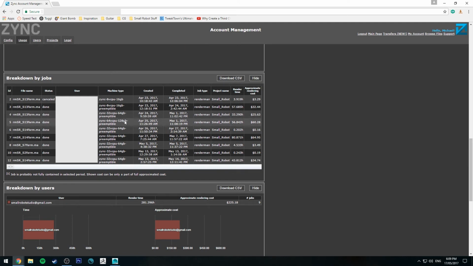And I know this one's meant to be an alpha, but it's certainly worth noting that if you're going to be rendering, particularly with Renderman, you might want to bear that in mind. Test this one out. I think the 32 virtual computer one is actually the way to go. I also tried the 16 virtual computer, the 8, and you can see that one there is $32.44. That was only 50 frames of a similar shot to this one here. So once again, that one turned out to be the cheapest overall for me.